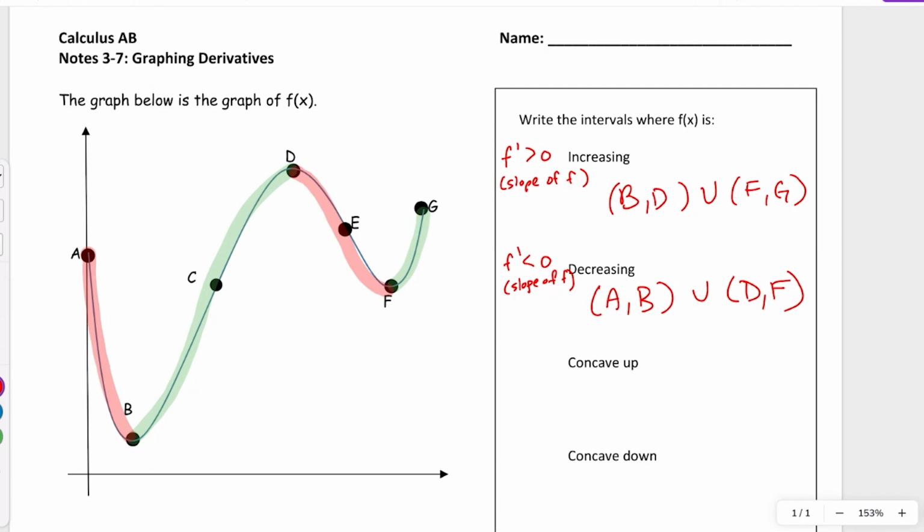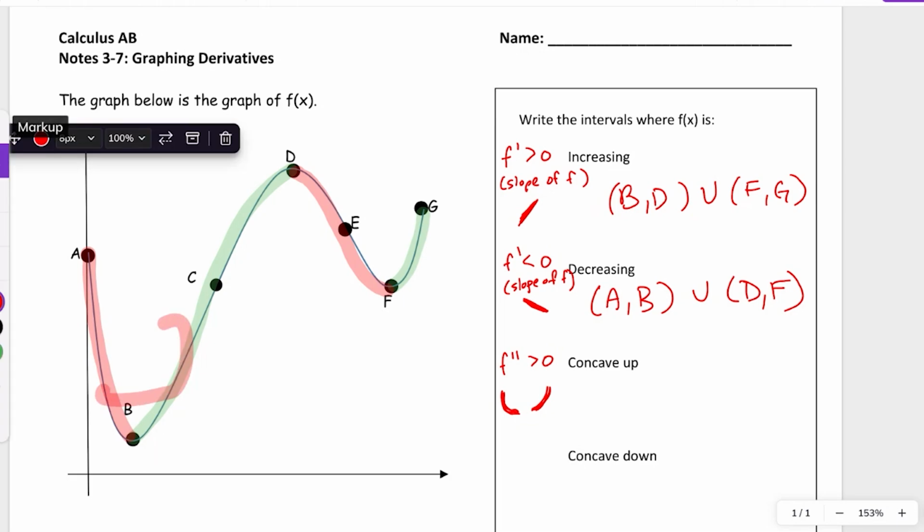So the function is going to be concave up anytime the second derivative is positive. Now, that's not as easy to see here, but basically what you're looking for on f is for the graph to be doing something like this or something like this. If a function's increasing, it's got a positive slope. Decreasing is a negative slope. But for concave up, you're looking for the curvature to kind of make a U shape, more or less.